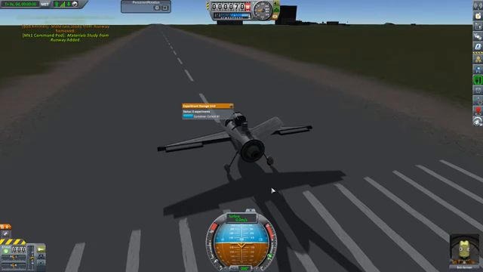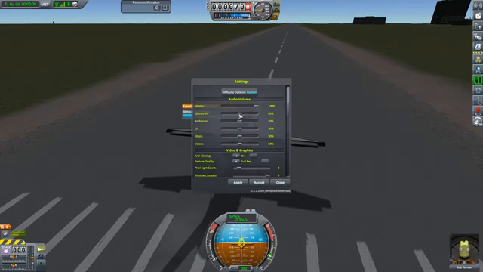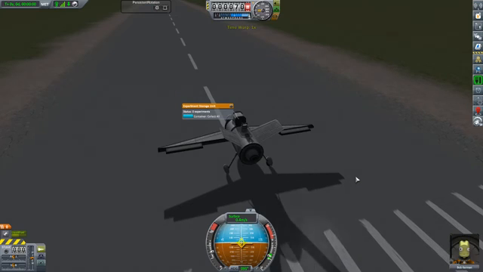Now, oops. The old plane has no operator. Spool up our engine. Can't hear it. And I want to be able to hear with planes. I don't know why I can't hear anything. There's no voices in the game yet, really. But I guess there isn't like the contract center.